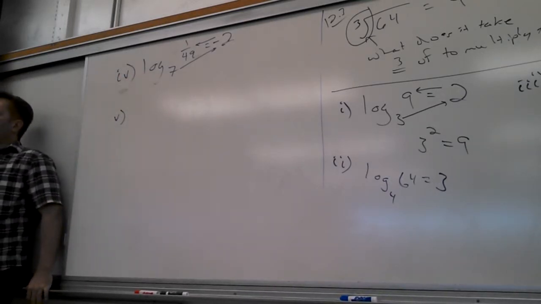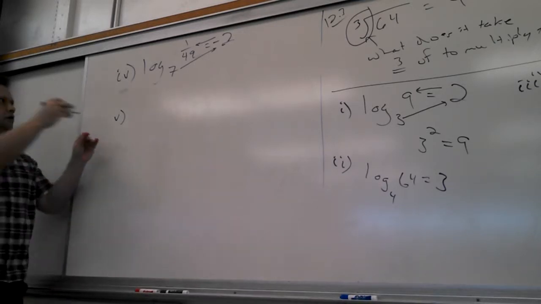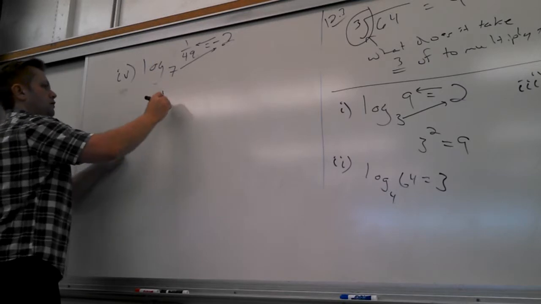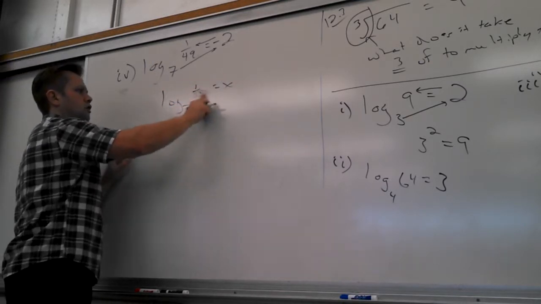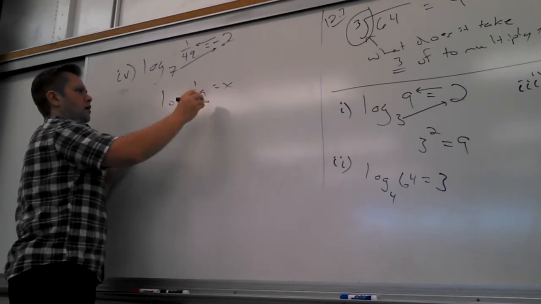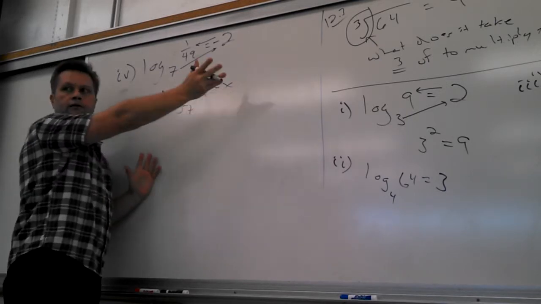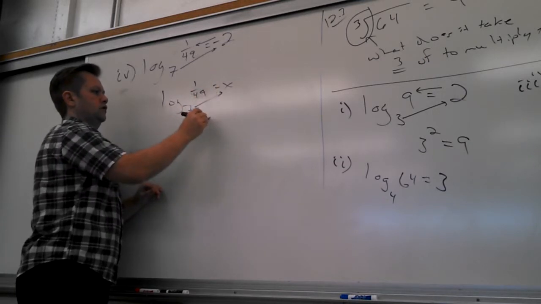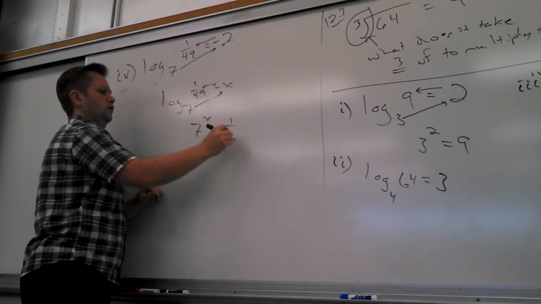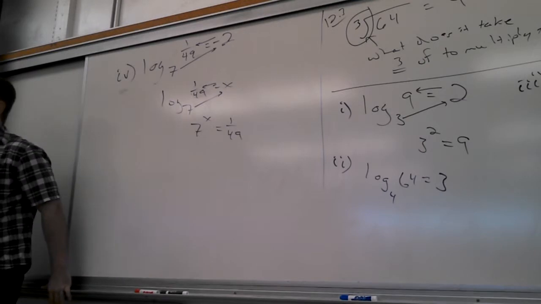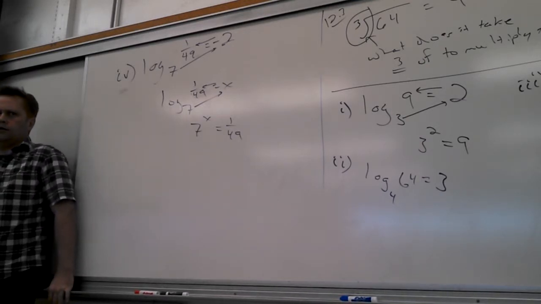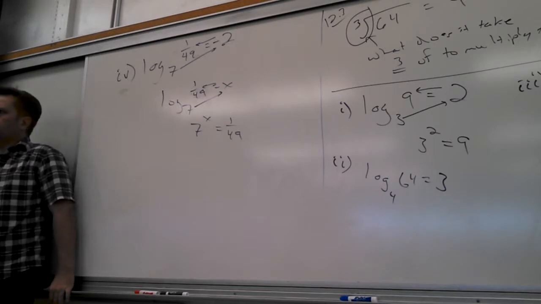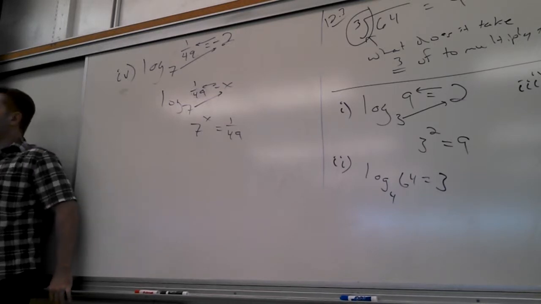What the hell? Yes. So essentially it's saying 7 to the power of x equals... Yes, good. So a different way to write this. At first I don't know what this is. So you can always rewrite a logarithm. When I don't know what this is, I can call it x, and then you can rewrite this as 7 to the x equals 1 over 49. You can rewrite it if it helps you focus on what the question is. You guys see that? You can rewrite a logarithm as an exponential. You can rewrite an exponential as a logarithm.